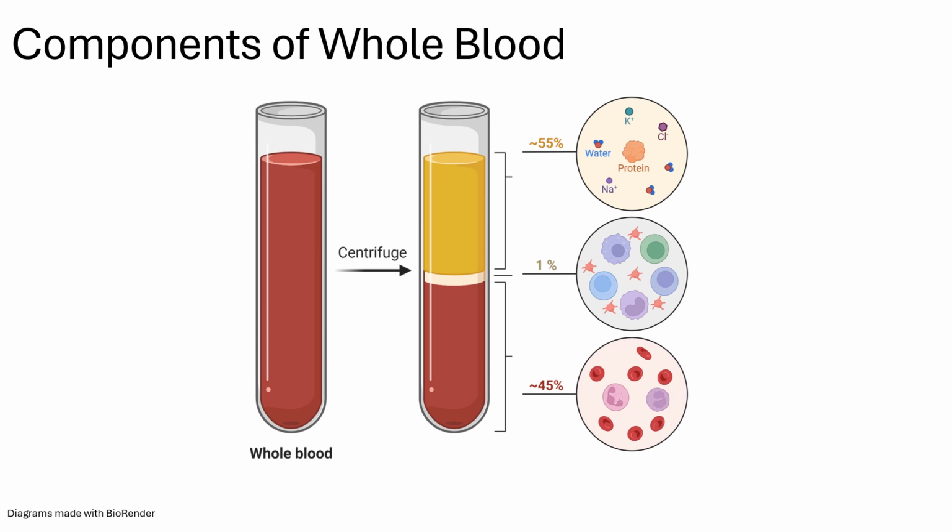So when you use the term whole blood in this class, I know that you are referring to a test tube that contains all of these components. However, when you're referring to the oxygen carrying capacity of blood, which is the focus for us here in this chapter, you should be referring to the oxygen carrying capacity of the erythrocytes in whole blood, because the other components of whole blood don't carry oxygen. So when you refer to your blood's ability to fight infection, you're referring to the leukocytes present in this whole blood.